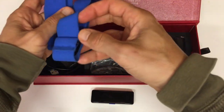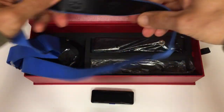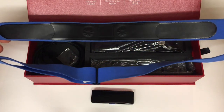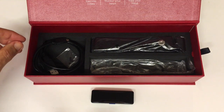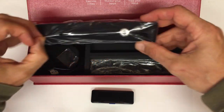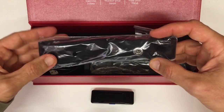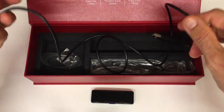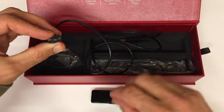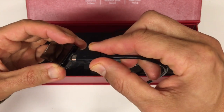Notably, the X2 can connect to two or three third-party devices in addition to the smartphone app at the same time. It's also important to note that like its predecessor, the X2 does not support ANT+ connectivity, but it now has Bluetooth 5.0 support — an improvement over the original, as it allows for three times the speed and greater range, with faster heart rate updates for connected devices. Battery life is excellent — on a single charge there's enough for up to 24 hours of continuous recording, a bit of an improvement over the first generation. If you exercise every day for one hour, you only need to charge it once every two weeks. A full charge takes just 45 minutes.